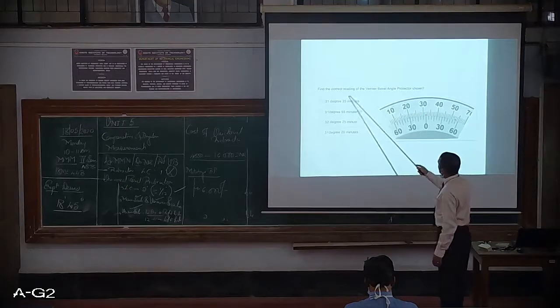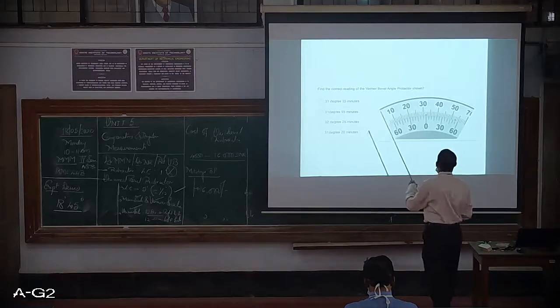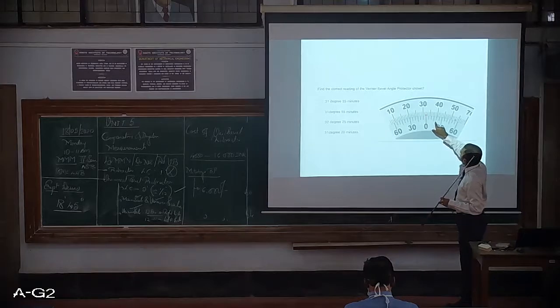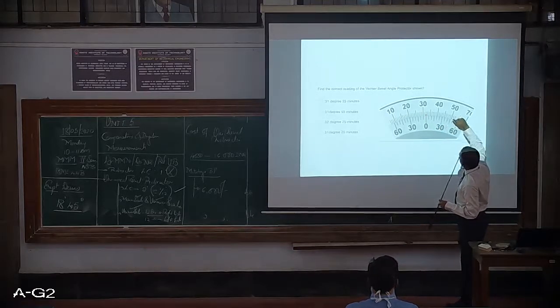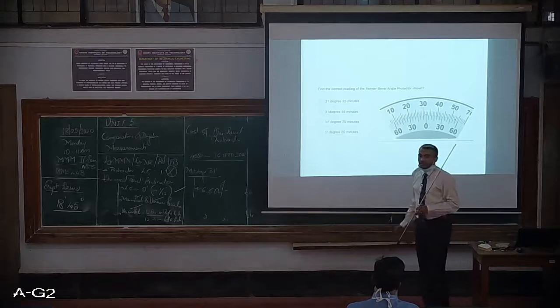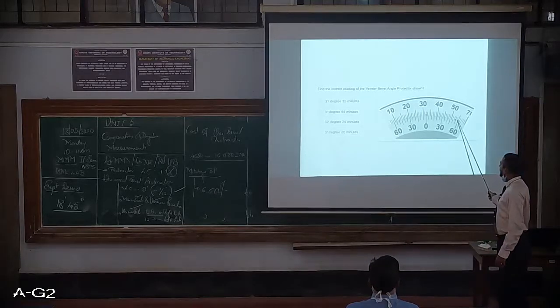So over here, we have three choices: 31 degree 35, 55 and 20. Let's try to find out. You can see over here, the fifth minute is not coinciding, 10, 15, 20, 25, 30, 35, 40. 45 is very close, but still it is not coinciding. 50 is also close. 55 is the exact one. So 31 degree and 55 minute.